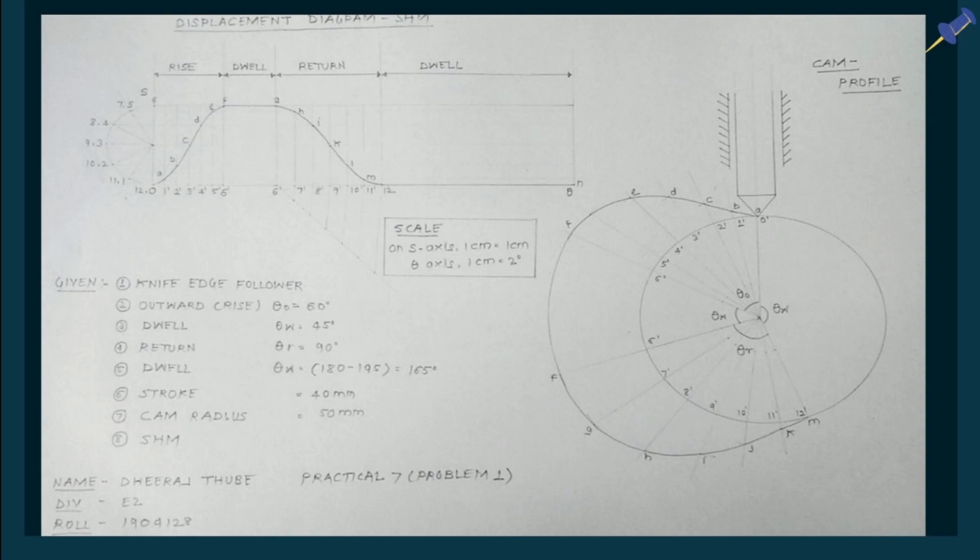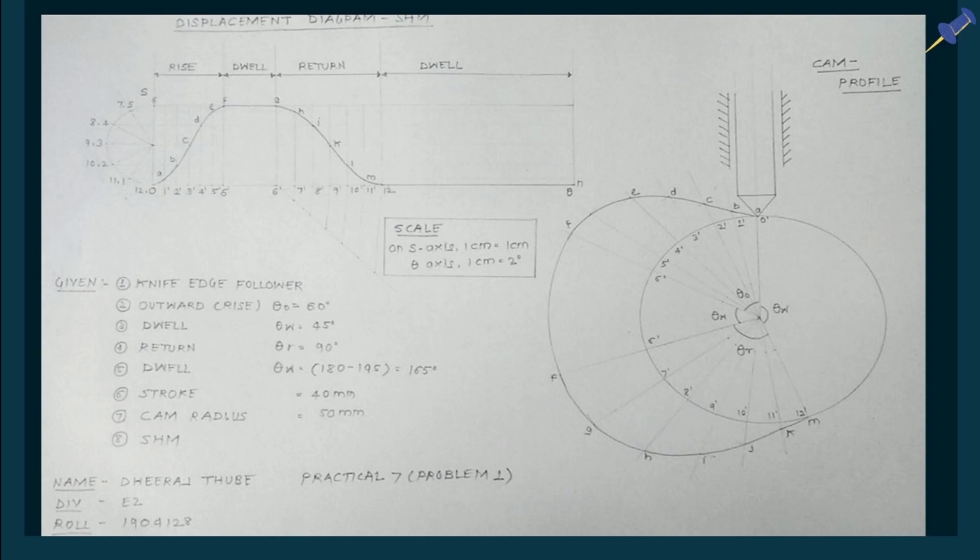Then draw the horizontal lines parallel to the x-axis from each division. So the line coming from 1 intersects the vertical or the division line at A. The projection line coming from 2 intersects the vertical line 2 at B. The horizontal line 3 will intersect the vertical line 3 at C. Same procedure for all these points up to 6. Join all these intersecting points by a smooth curve, and this is the simple harmonic curve that we obtained for theta 0 equal to 60 degrees.